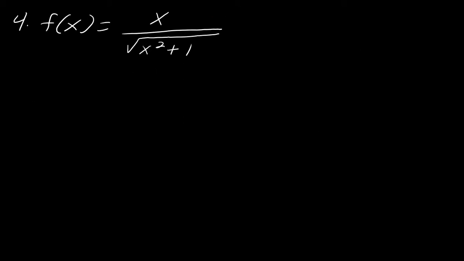Okay, so for number 4, I've got f of x equals x over the square root of x squared plus 1. Just before we get into this, you know that I like to consider the domain. With a fraction like this, what we're worried about is where you might get a 0 in the denominator. But notice in this case that these are being added, and whatever I plug in for x is always going to be squared, right? So even if this were something negative, it would turn into something positive. So the denominator is never going to be 0, and the domain is all real numbers. I just want to note that to myself.